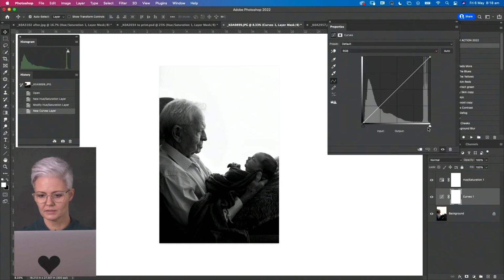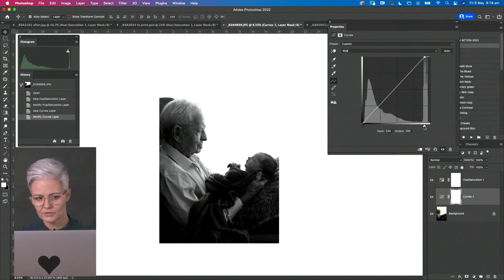I'll do it here to make it a little bit more visible so you can see it. If I was to push all of that information up, then I'm going to start to lose, and you can see it happening over here, all of that information as I push it further to the right and it disappears. So it's no longer going to print any information.